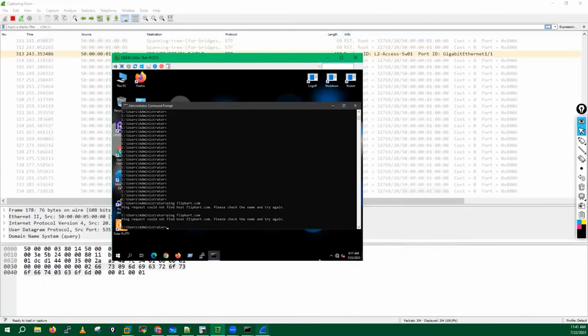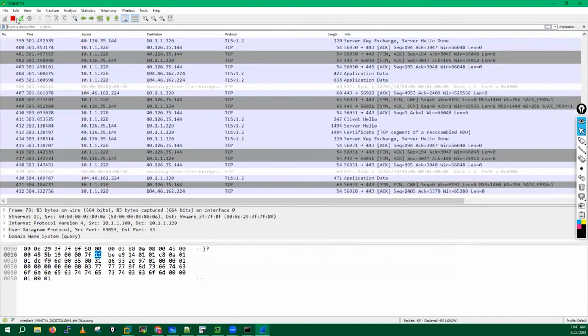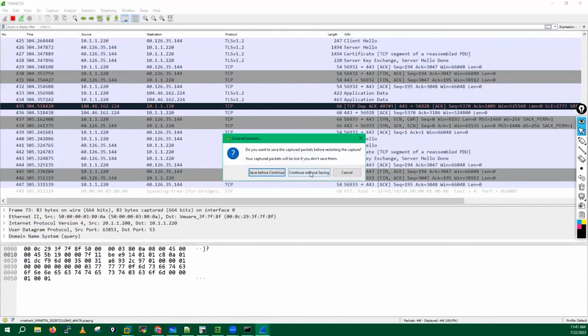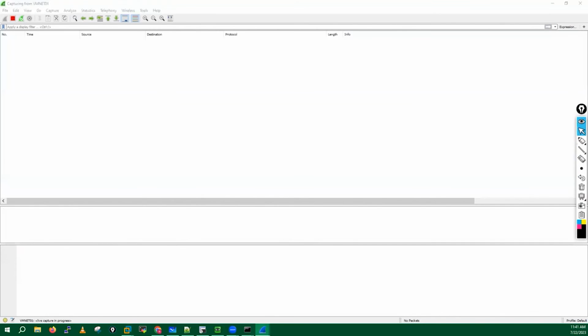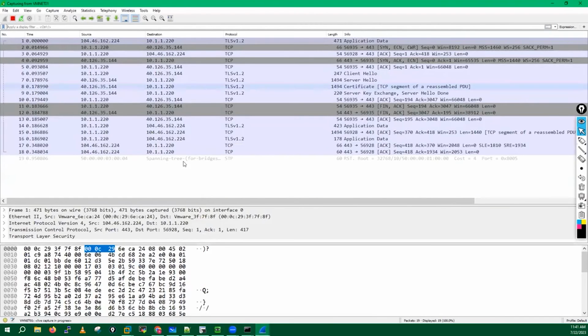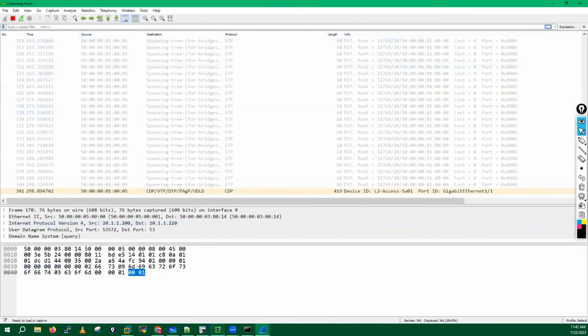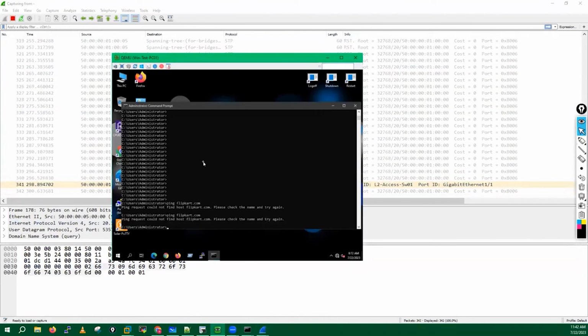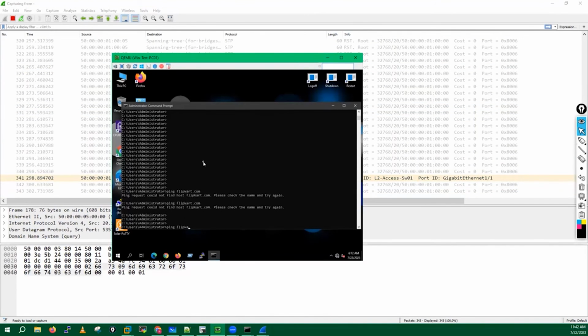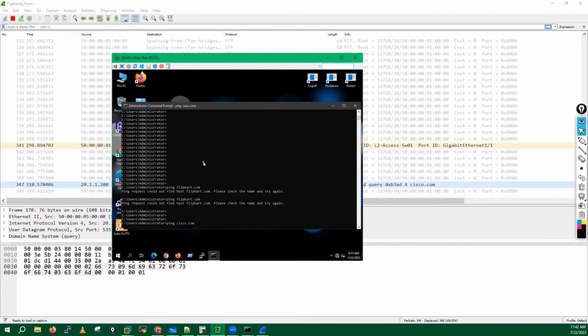It's happening now, right? It happened. I'll go into my captures and continue without saving, because I want a fresh capture here. This is on VMnet1 and this is on my PC. Now I'll go into this PC, and this time I will type ping cisco.com and hit enter.